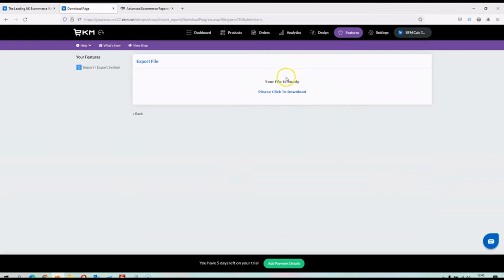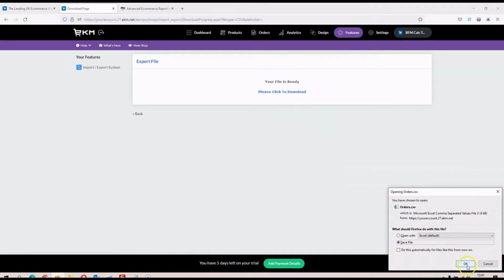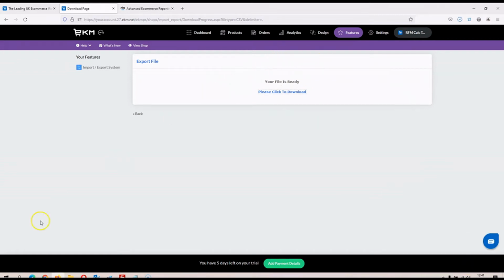It now prepares the file for download, and it will instantly push it to the browser. It doesn't do it on a queuing based system, but it will just push it straight here. My understanding is if you have a large data set, it will handle that okay. Obviously, I'm only testing here with quite a small number of orders, but from what I understand, even if you have quite a few orders, this will just work in a sensible way and not time out. So all you need to do then is just click to download, and we can save the file. Okay, so now we've downloaded our file, let's have a look how the file is structured.